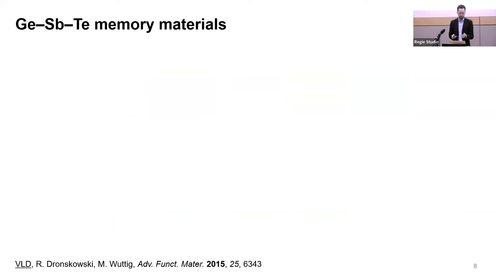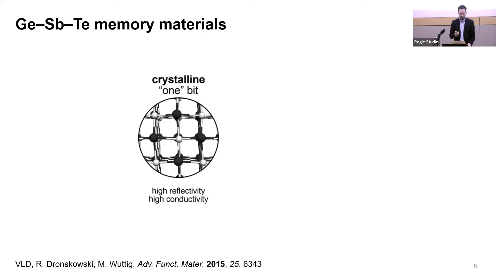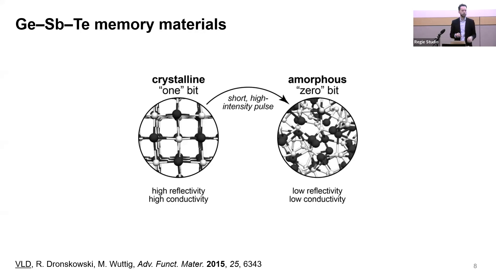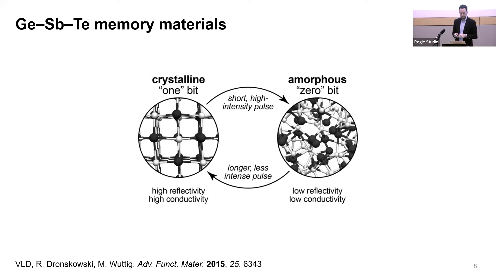From this fundamental topic, I want to go to a second example more closely linked to application: memory materials. These used to be used in optical disks and are now in electronic devices for flexible displays and all sorts of practical applications. These are germanium antimony telluride phases, which have a crystalline form — germanium telluride looks almost like rock salt, it's shiny, conducting, and encodes the digital one. The device can switch this crystalline phase using electric or laser pulses to a very disordered phase, which is not conducting and looks completely different, encoding ones and zeros.